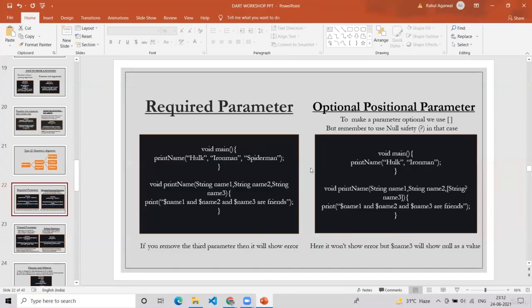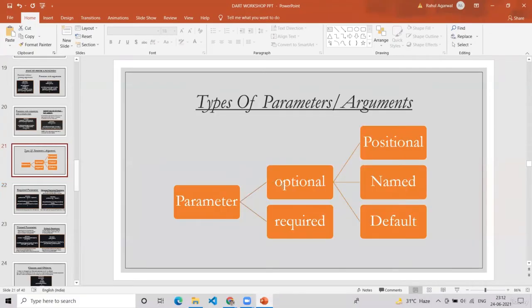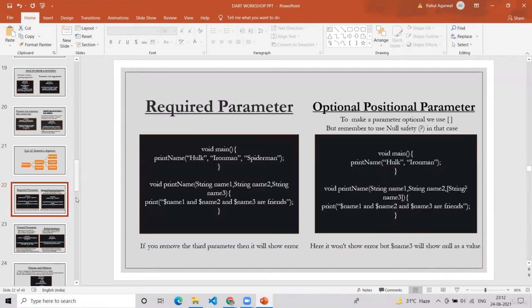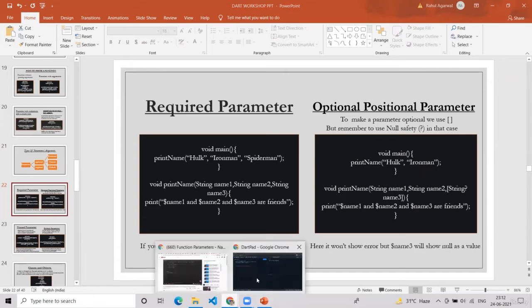Now, the second type is optional, and within optional, we will be understanding what is a positional optional parameter. So, to make a parameter optional, we use these brackets, square brackets.